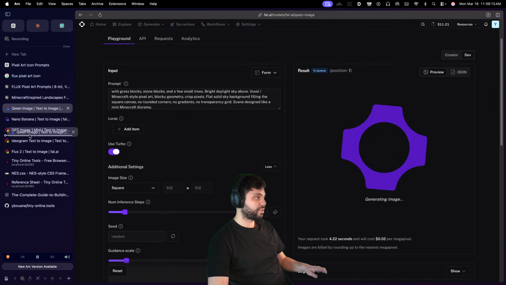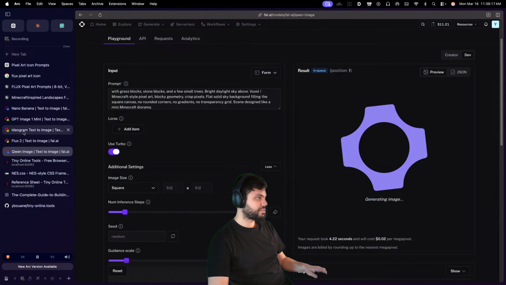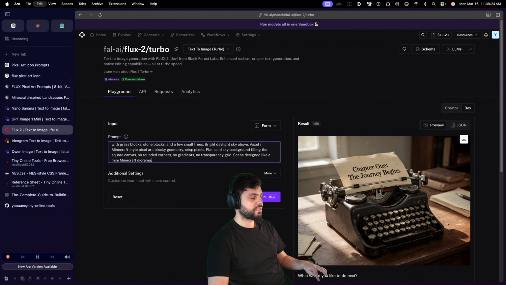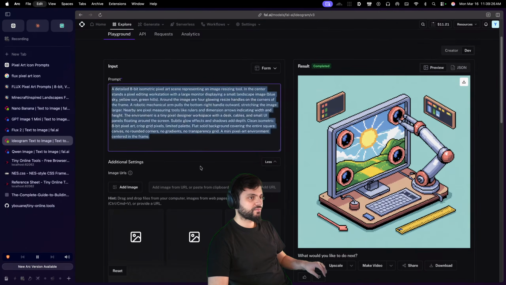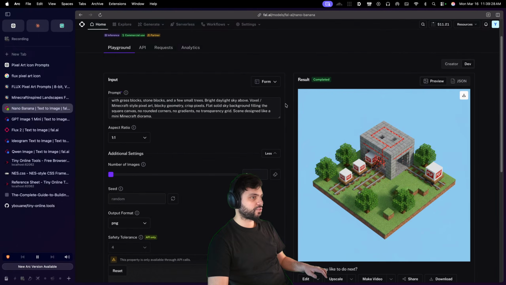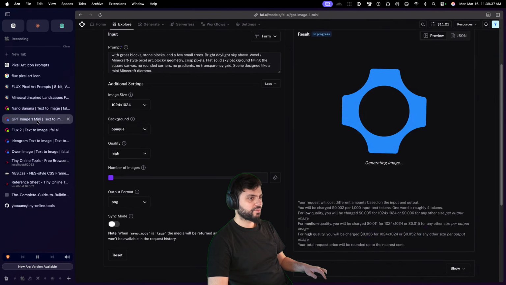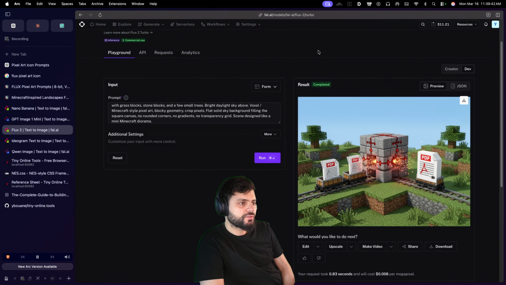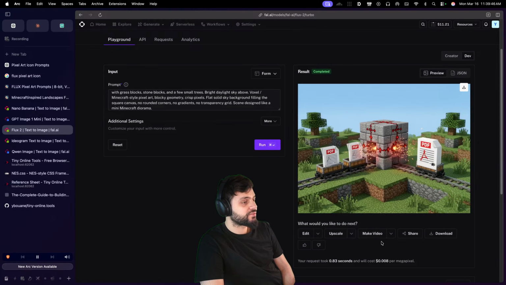And so far we have this ranking: Nano Banana, GPT Image 1 in the high mode. All right. This is beautiful. It's cute. This one is cute too. I like it. It's not bad. And it's very inexpensive.